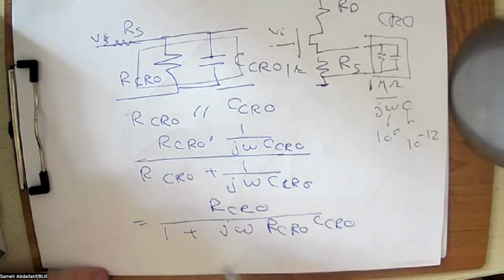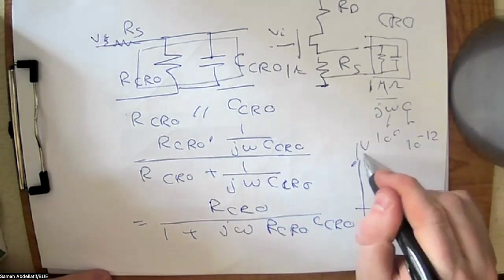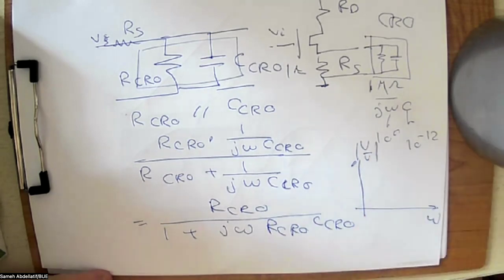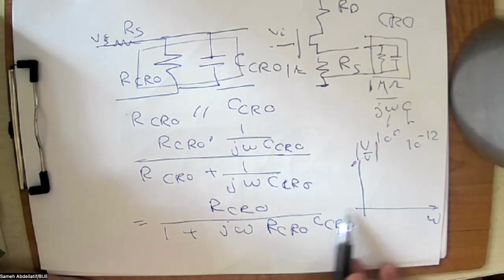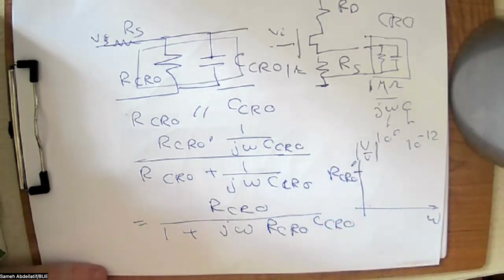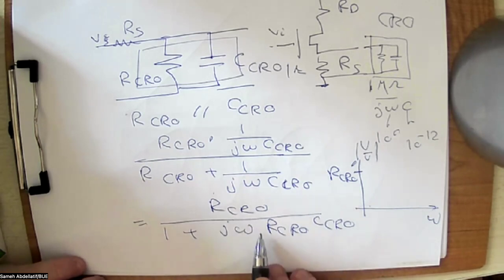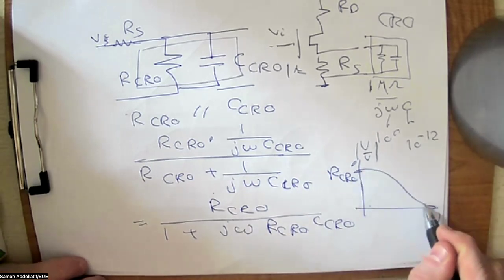Try to plot this amplitude ratio against frequency, against omega. For very low omega, for DC operation, you can say that omega is equal to 0. This will cancel this term, and we will have R_CRO here. Once your omega starts to increase, you will find that the denominator will start to appear. If you reach an omega of hypothetically infinity, these terms will tend to 0 because 1 over infinity is equal to 0. So this is something like that.